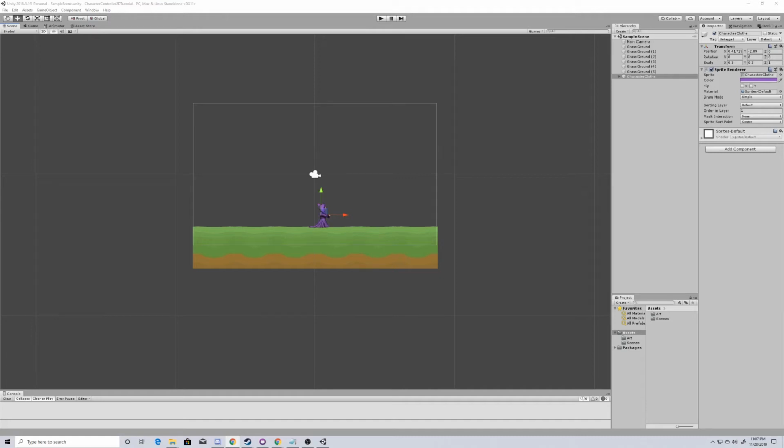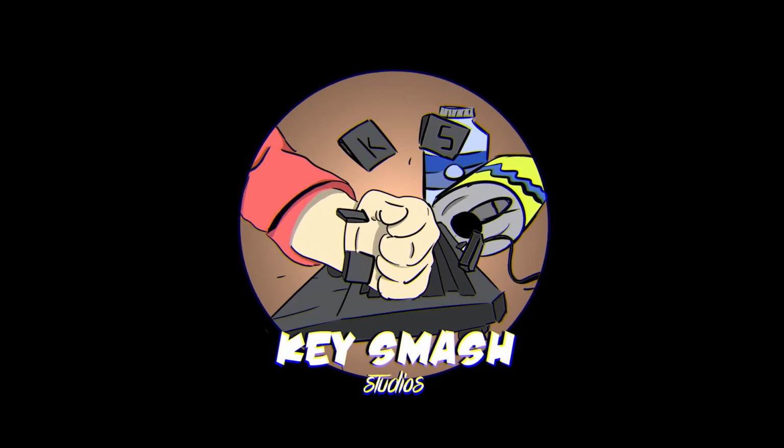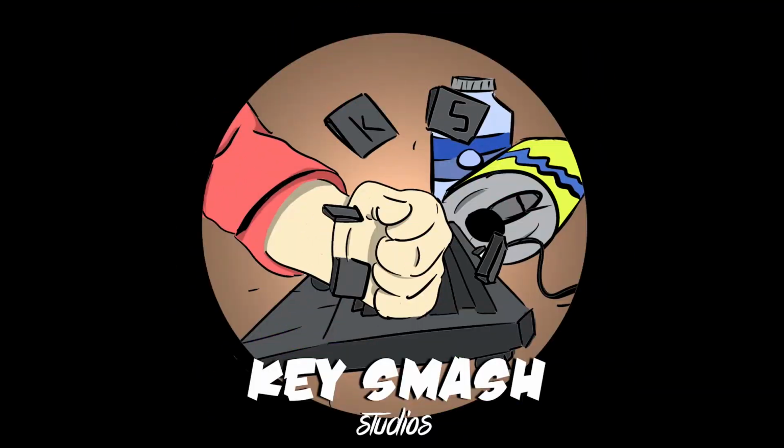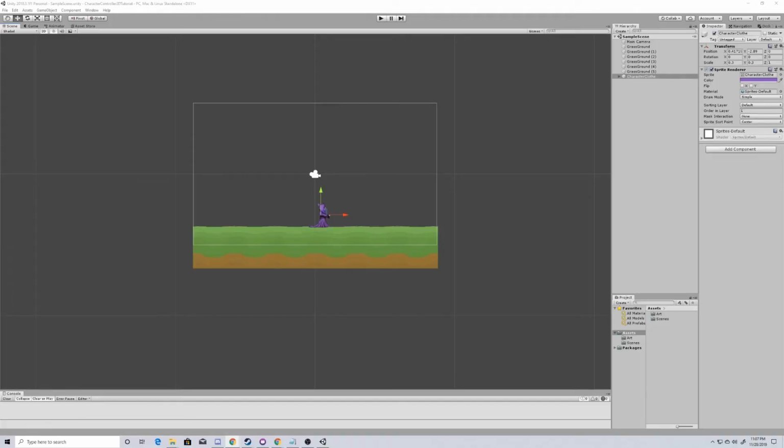This is going to be a tutorial over character controllers in 2D, specifically tied to UI elements. This tutorial will consist of a few different parts. This video is going to cover horizontal movement. I'll also do a part on jumping in 2D as well as crouching in 2D.